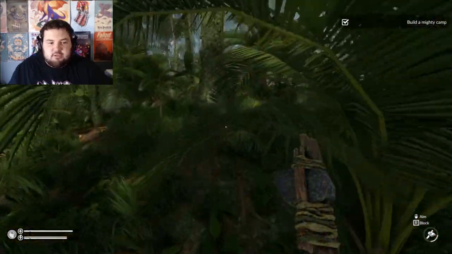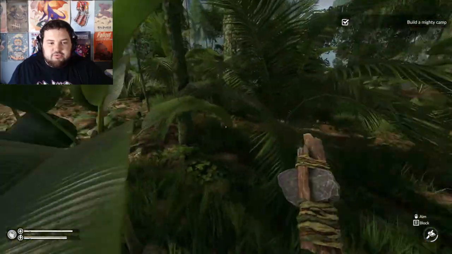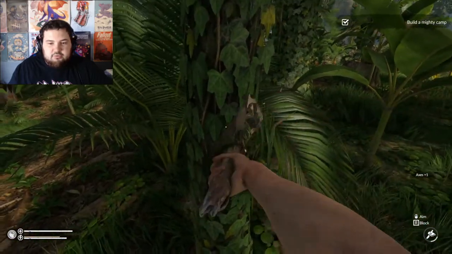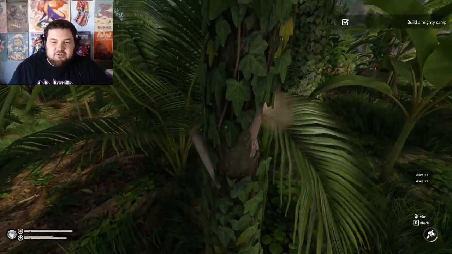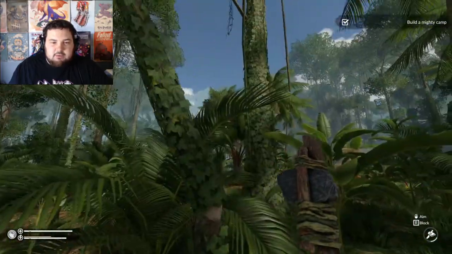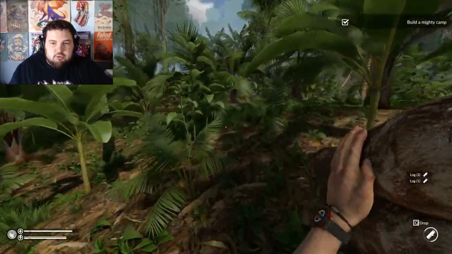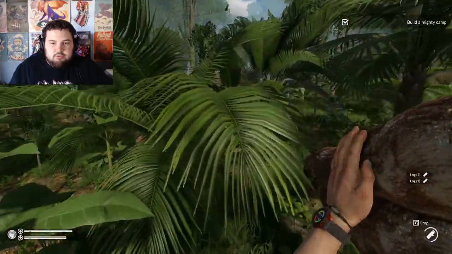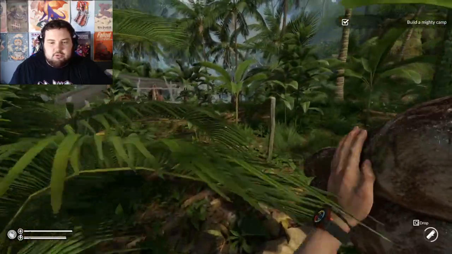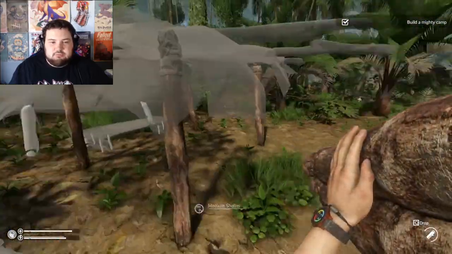So let's see here. What are we working with? What one was I going at? I think I was going at this one. I don't think I was. Thought I was, but I guess I wasn't. Come on, give me that log, baby. Give me that fucking log! There we go. Okie dokie. I lost where the camp is. There it is, good. It's somewhere in this general direction. Stop it.